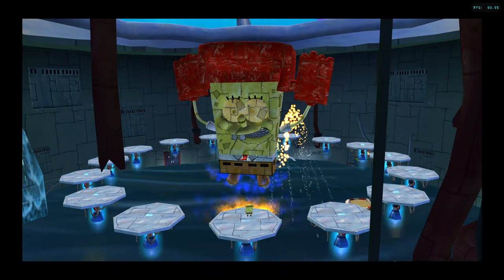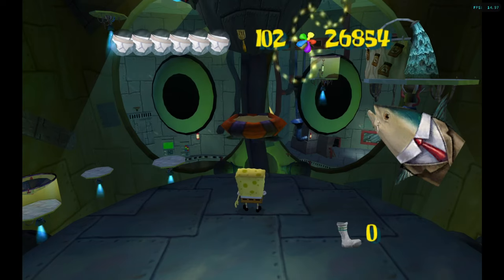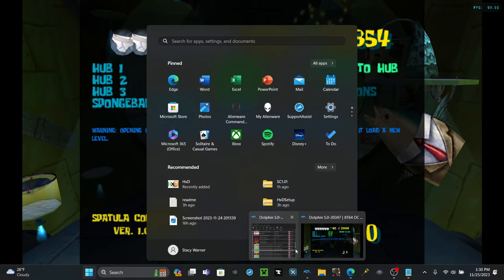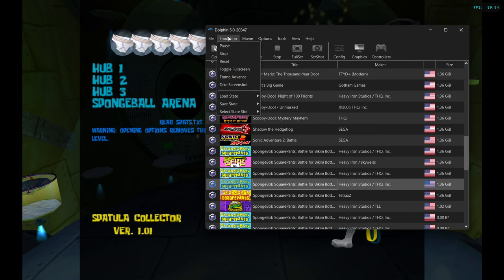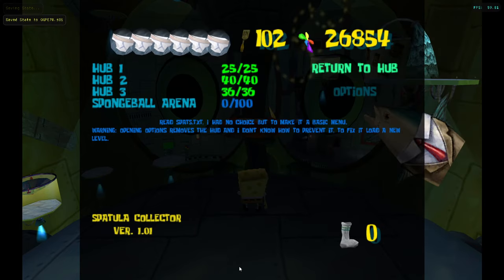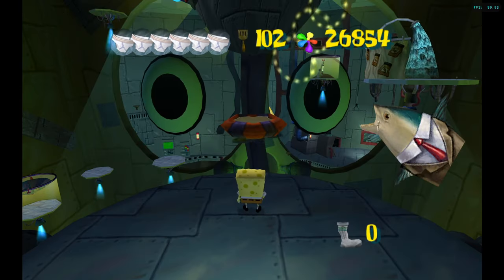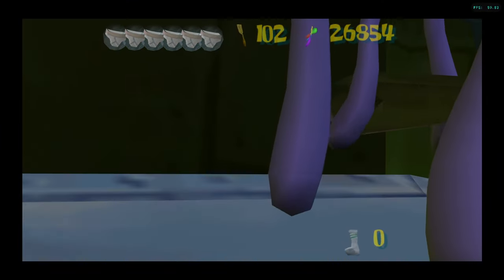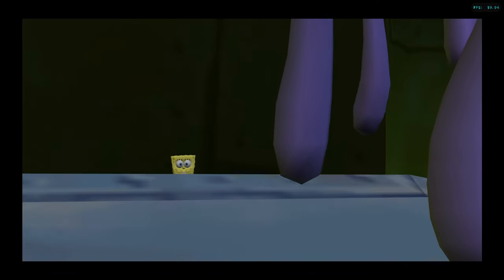There we go. Okay. Before we continue on, save state just in case we crash. I don't want to go through that again. Save state. Boom. Let's do this. Okay. Oh, what's this? Oh!